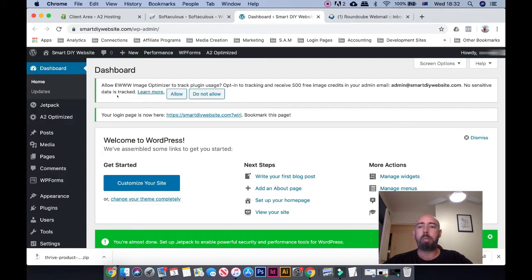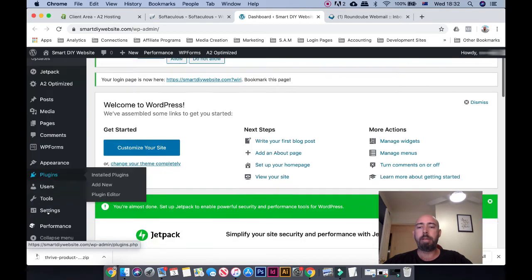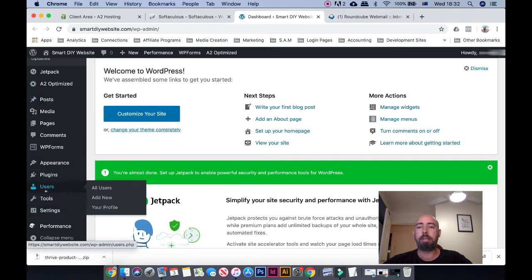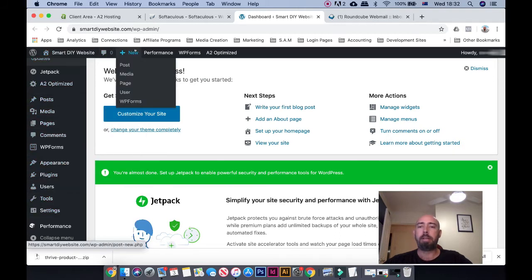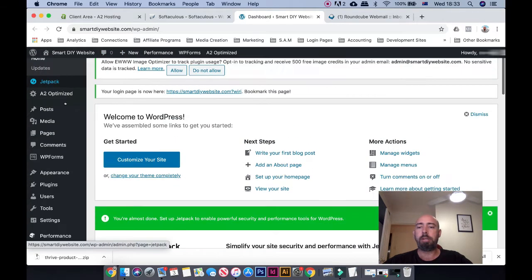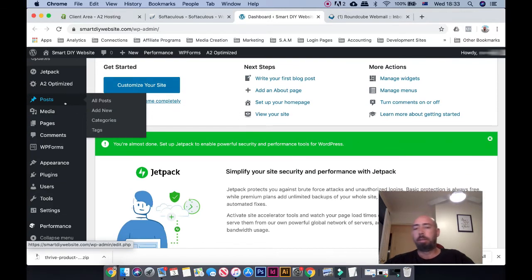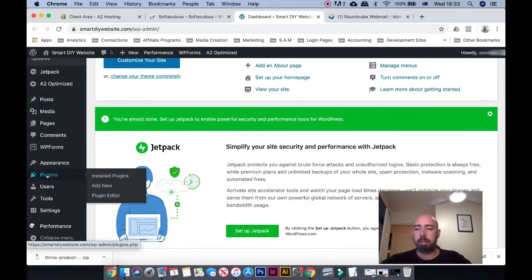So in the dashboard, I normally navigate using this side panel here. I normally find everything I want on the side panel. You can go from the top panel here, finding a few things as well, but I normally just use the side panel. So the first thing we're going to do is look at some plugins. So I'm going to click the plugins tab, and that'll take us to the plugins page.